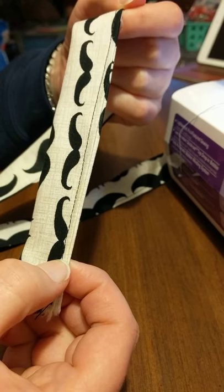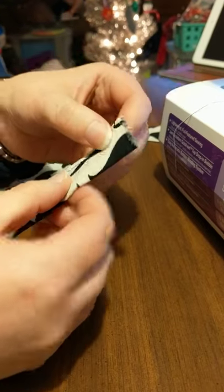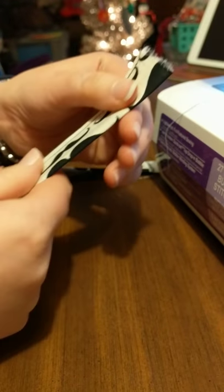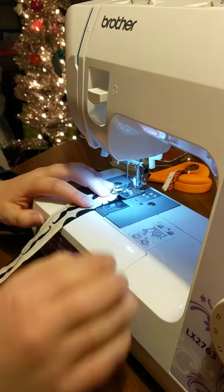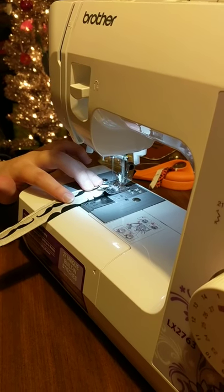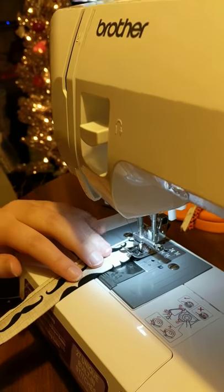That is one side top stitched. Now I need to do the other side. Since I have black on this side I'm just gonna flip it over — that's where I ended. I'm gonna start over on the other side and top stitch just like I did before. I'm gonna put it underneath where my feed dog is, where I can see that little bit of gap.